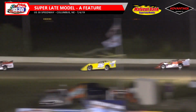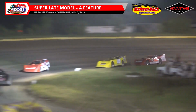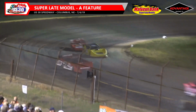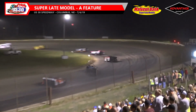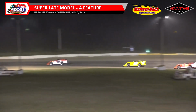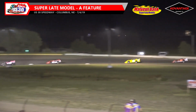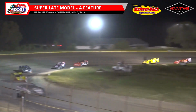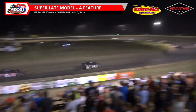Corey Zeitner shows the way, he took the lead on lap 6, and he has not looked back. Next car to go a lap down will be the 25 of Brad Perdue. Andrew Koziski back there in that 2nd spot. Kurt Schroeder able to maintain for 3rd. This will be a career best finish for the 15C out of Newton, Iowa. Kurt joined us at the beginning of the year, and he has been on the tour full time. And now Ben Schaller back there in that 4th spot.